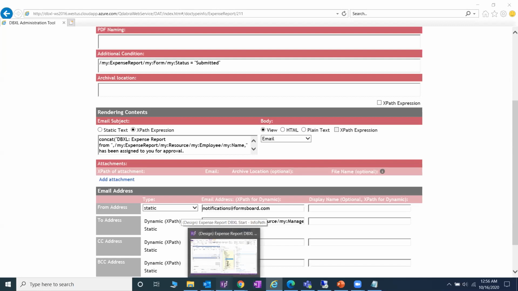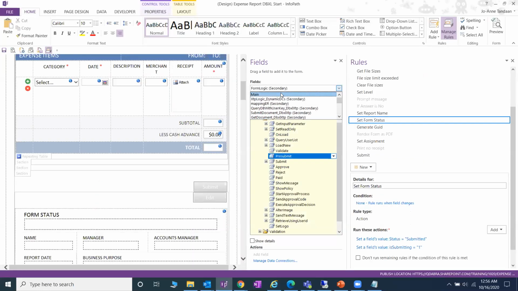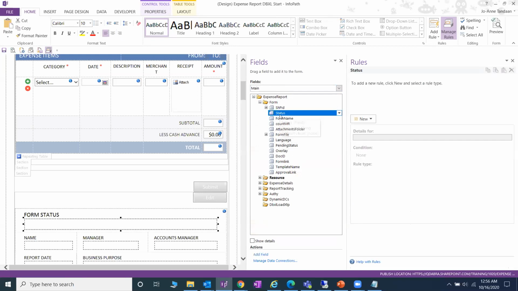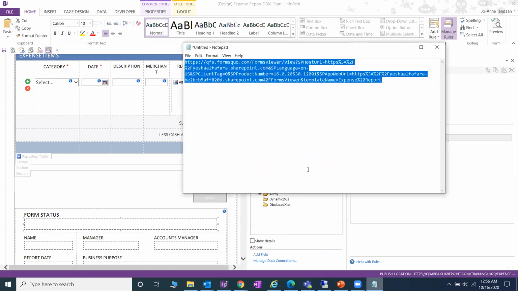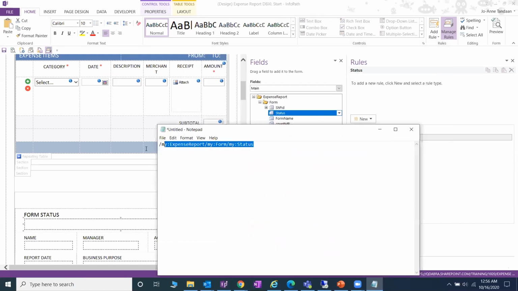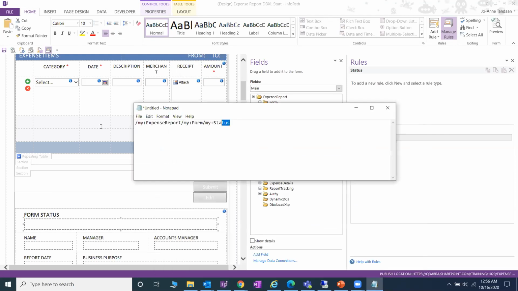And for those who are not familiar with expat, you can get the expat of a field by going to your main data source, selecting the field, right clicking, and choosing copy expat. Once you copy that, paste it in Notepad, and it will give you something like this. So that's the expat.